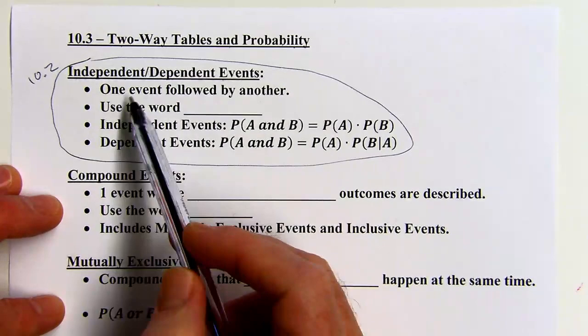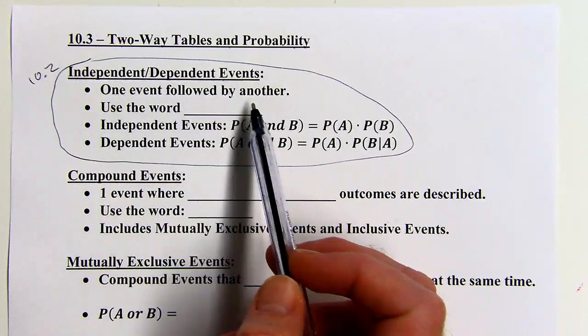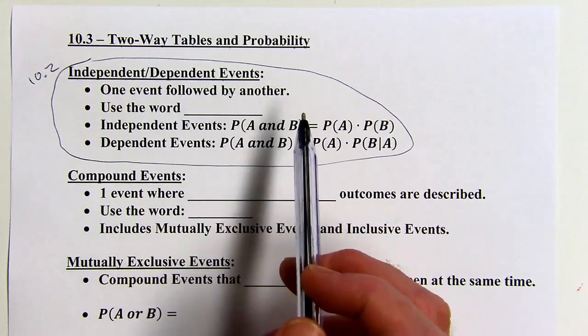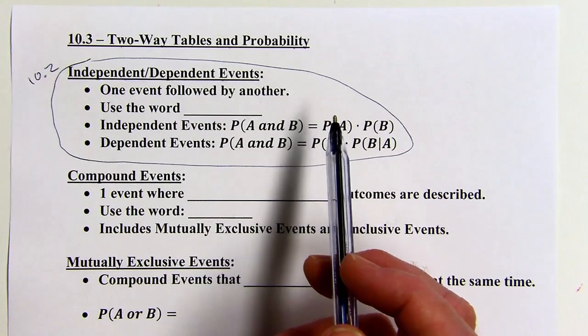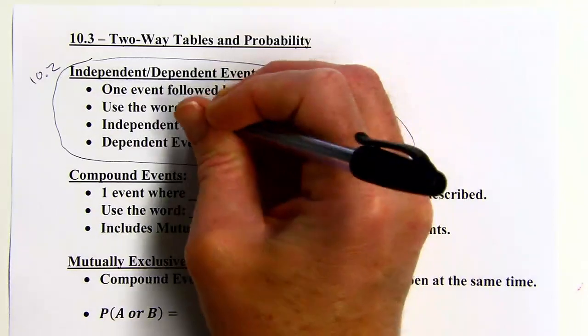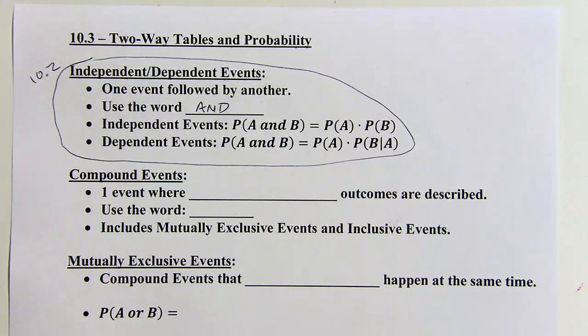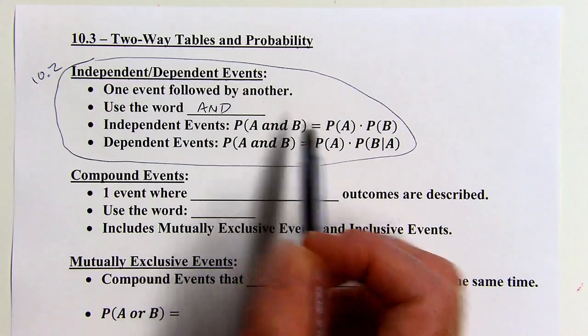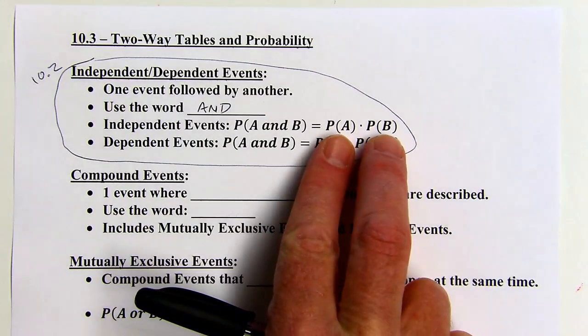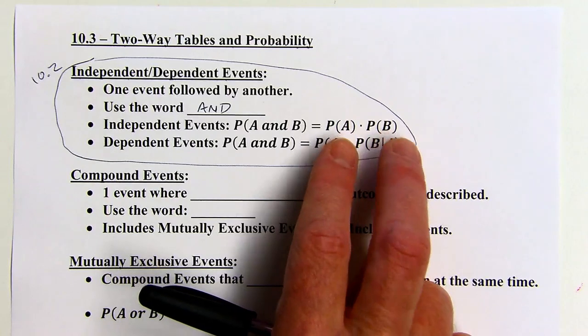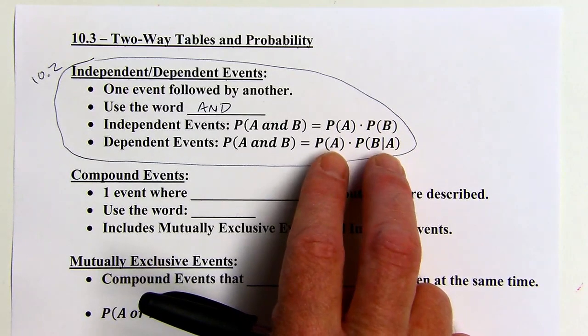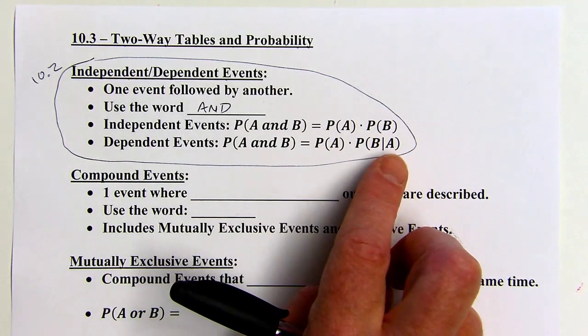An independent or dependent event is one event followed by another. So we're having one thing happening, then another. We're finding the probability that those two or more things are going to happen. We use the word "and" when we're talking about independent and dependent events. So the probability of flipping a coin and having it come up heads and heads on the second throw, something like that. And here are the formulas. When they're independent events where the outcomes don't affect each other, you just multiply them together. Dependent events you multiply as well, but on the second event you have to assume that the first event has already happened.